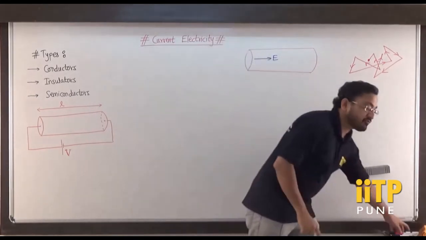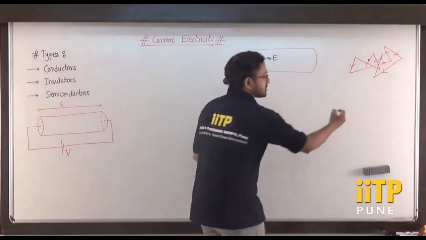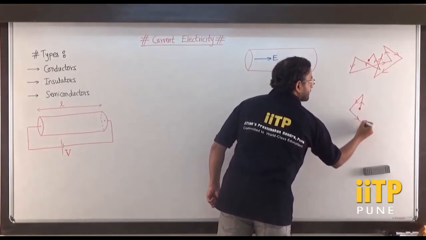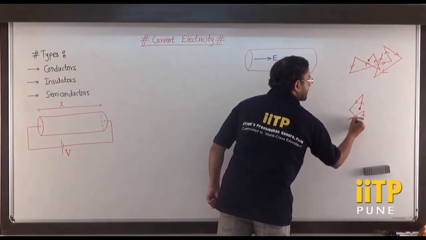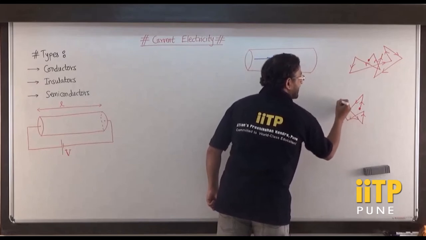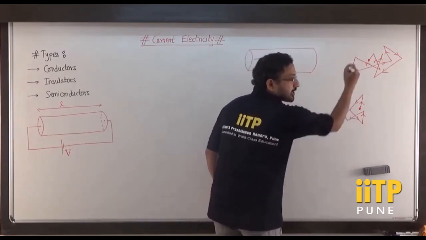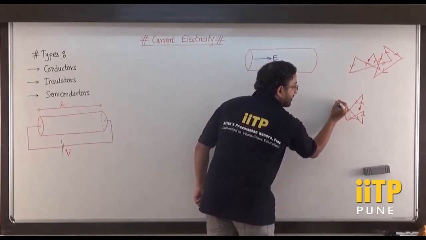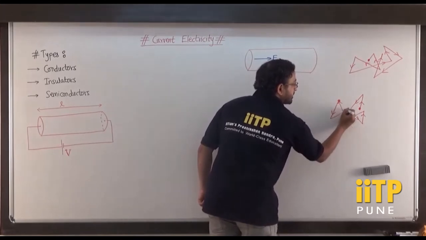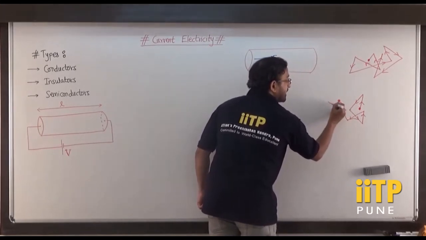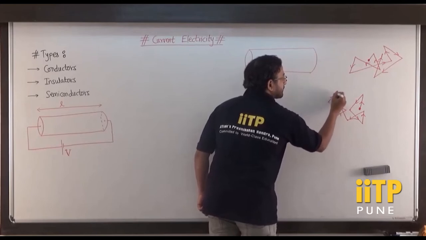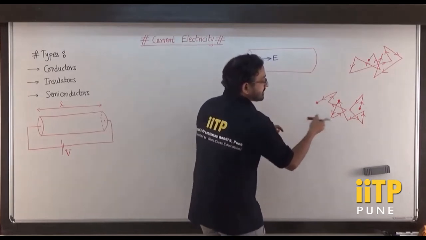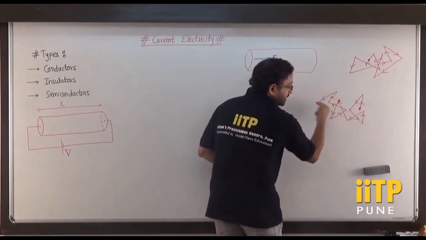In other words, you will find the electron does appear to move like this still, but eventually you will find that it has come to this particular point. So it does appear to move randomly like that, but now it has come here. Again, if you observe it for some more time, you will find that it still continues to move randomly, apparently at least. And then you will find that it has come to this particular point. So now you understand that the electron is slowly moving this side.